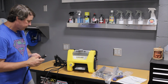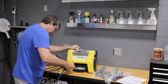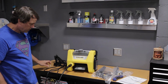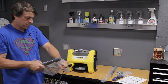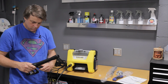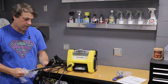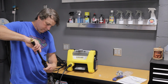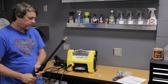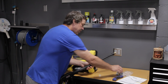Pressure washer hose. So on the front we have the water outlet. Get that screwed on. Next, sprayer gun. Wand. Just push in and turn 90 degrees and there it is. And on the end we have a quick disconnect, which is nice for applying these fittings. So let's go ahead and get the fittings out.